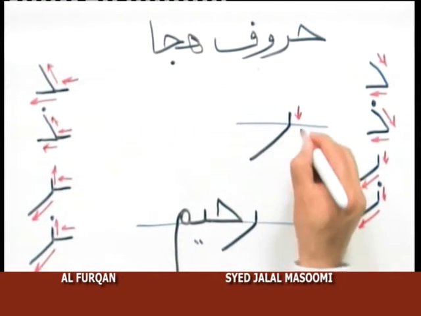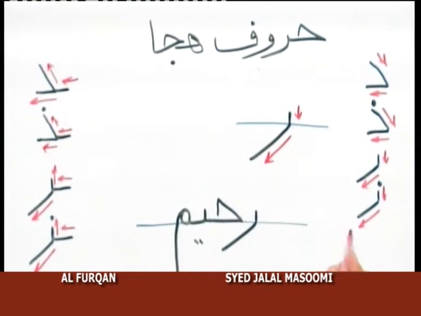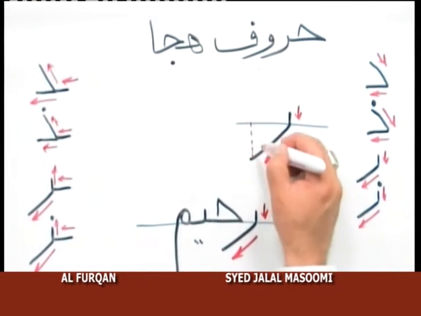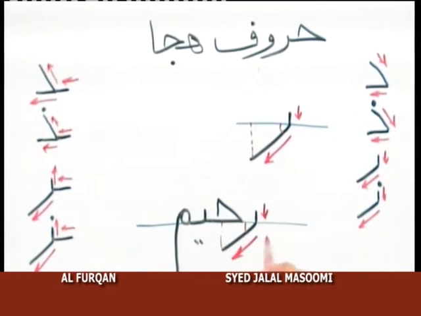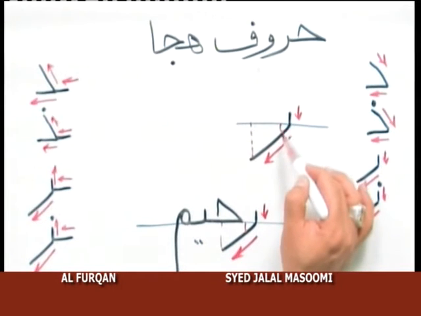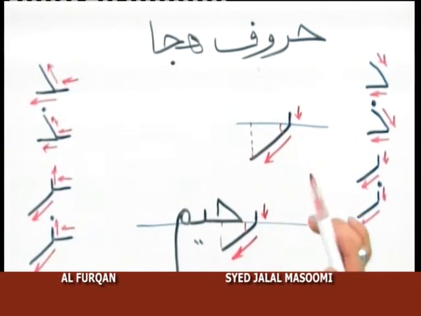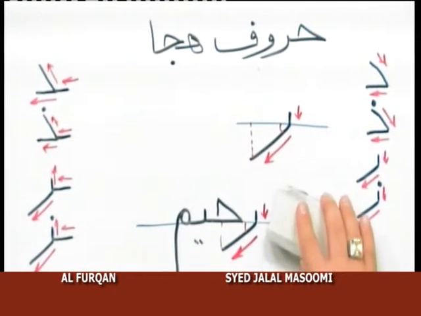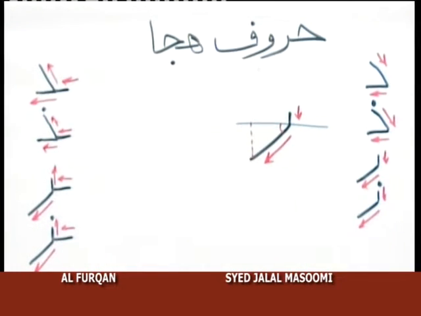Always you have to do 1, 2. That is the movement as we had here. 1, 2. And also here 1, 2. For the letter Ra, always you have to consider this part as a triangle. This part could be a triangle for you. But you have to consider that it is like a triangle, and you have this part as the 30-degree angle for this letter. That is for the letter Ra and letter Zai. So we have the example Rahim, and I will write you another example with the letter Ra.